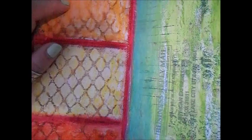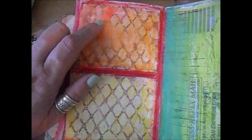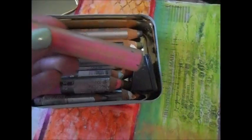So here, what is the color that I added? I think it was watercolors, but as you can see, it removed a part of the stamps. So here I continued with the oil pastels, and here, oh yes, I remember which one I used here. I used these ones, so I don't know if you will find them in the US because I bought them in France. It's Stabilo.